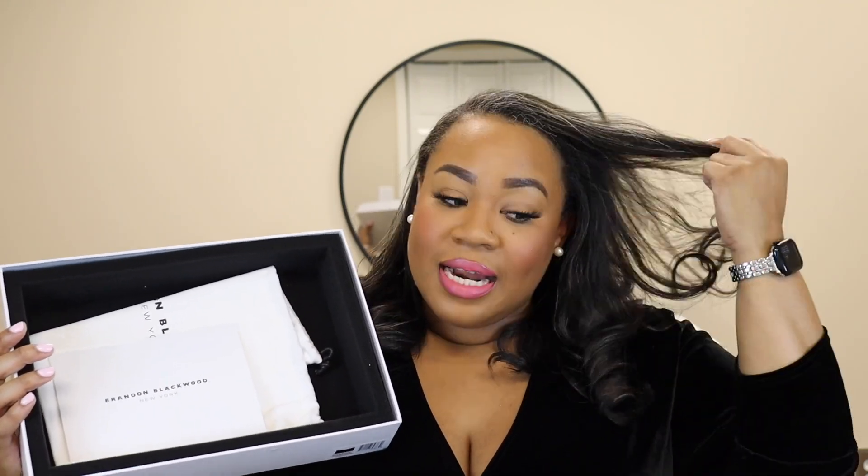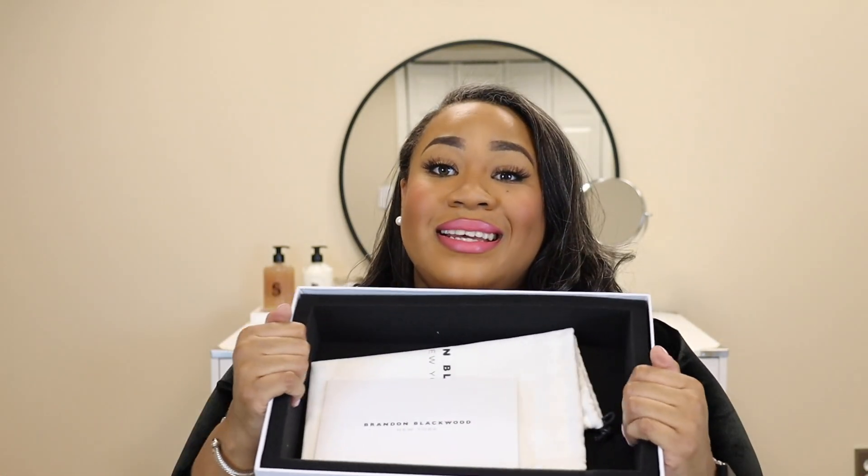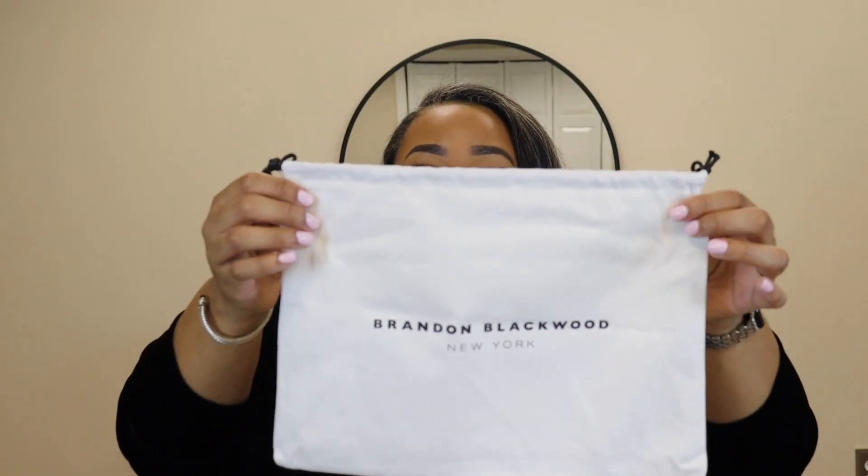Let's open her up. One of the best parts of the Brandon Blackwood experience is that he gives you a packaging experience. Not only are these boxes really substantial and great for saving — if you like displaying them in your closet or on your vanity — but they are also padded, so they keep your bag protected during transportation. And it's always fitted to the bag, so I really appreciate just those little details. The dust bag looks like this — it's a super, super, super high quality canvas drawstring dust bag.